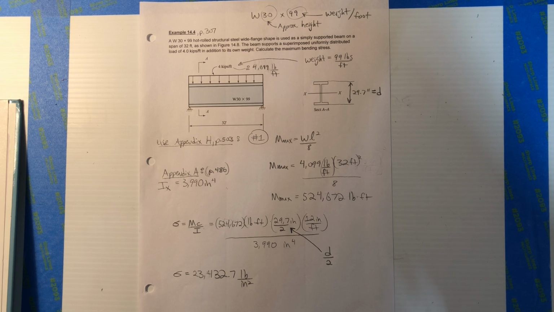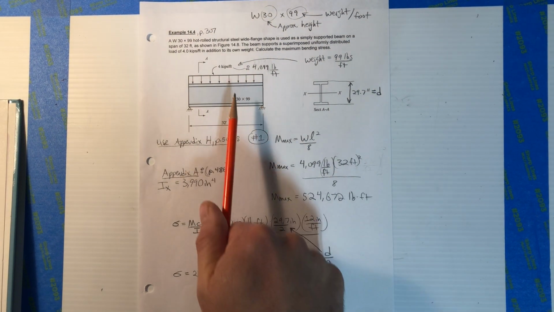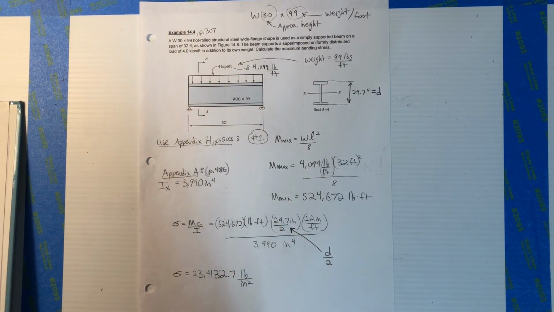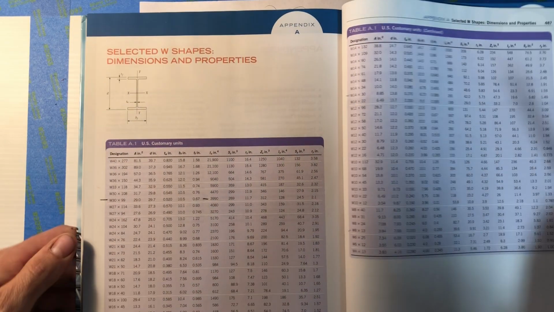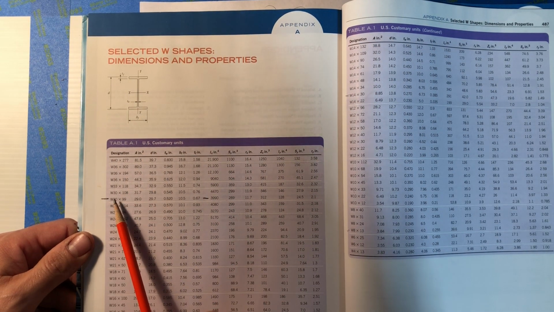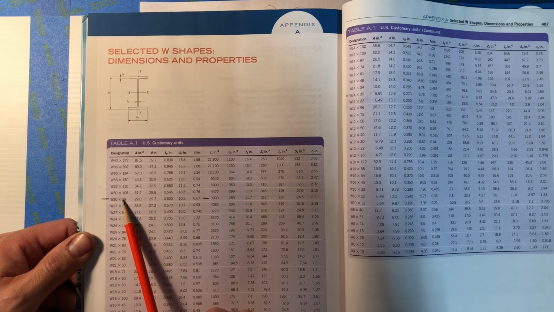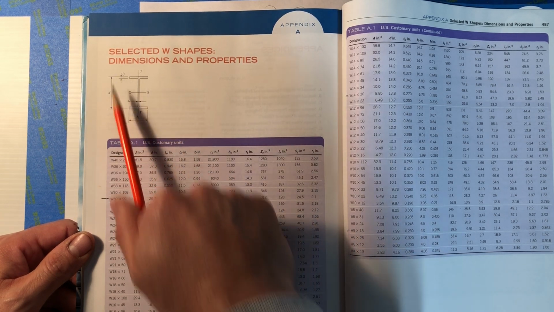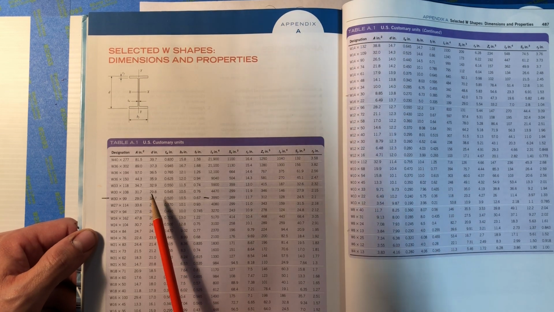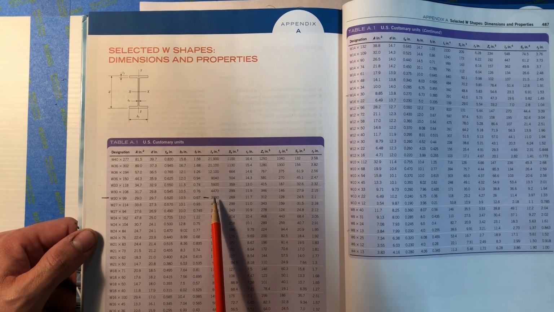So we can look at the appendix in the back. Appendix A for the beam, this W30 by 99, page 486. Sometimes you gotta know how to hunt these out. Okay, and I can show you the best I can. Here's Appendix A for a member, W30 by 99. That's the beam there. You can get the cross-sectional area, the depth, which is that D, 29.7, which we spoke of earlier.